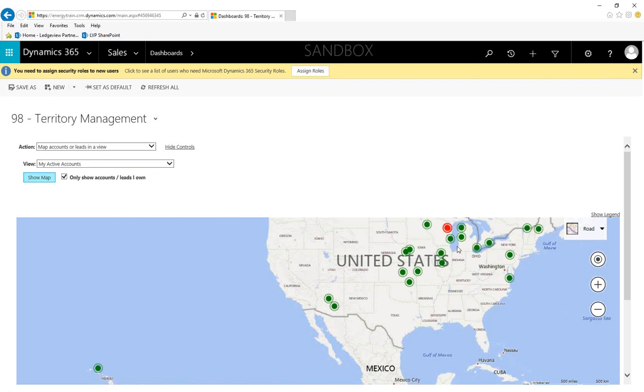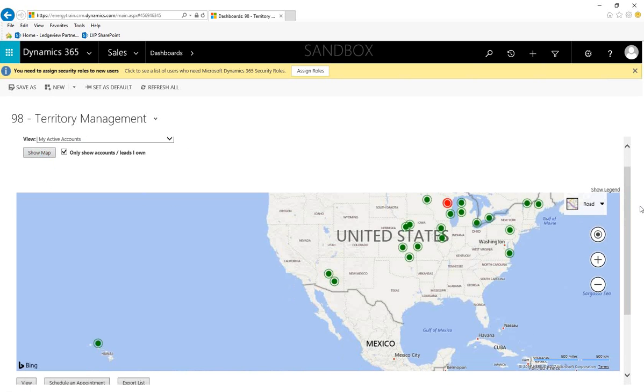Now to the question of, can I print this out? You can definitely print this. You would print the whole page. What I would recommend doing is probably zooming in on a specific area that you're in, and then taking a screenshot of the map and then printing it. It's going to be the best look for you.